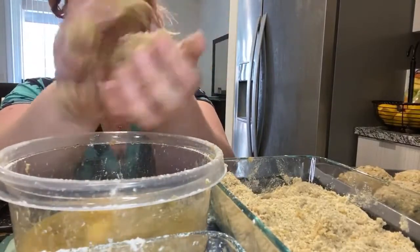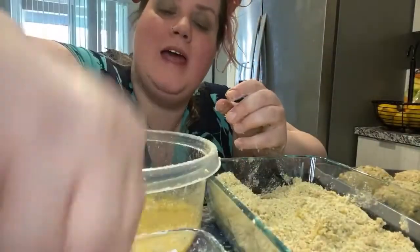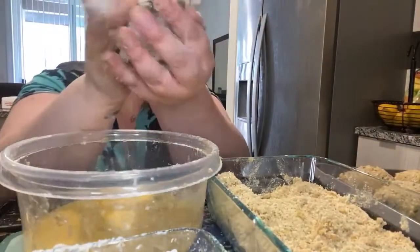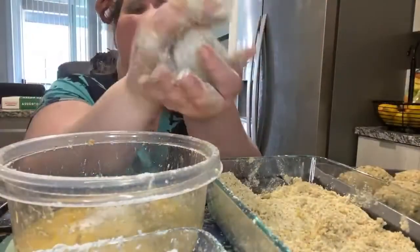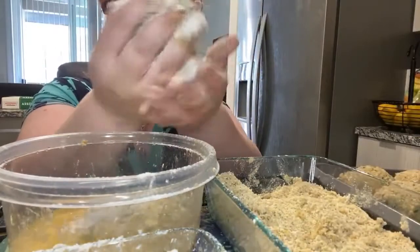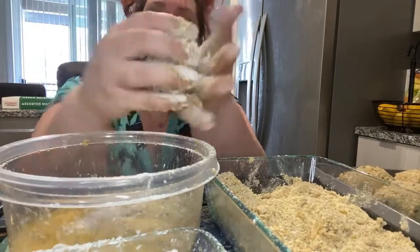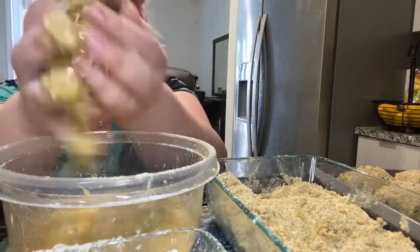Amazing. Takes patience, effort, skill. Put it on the flour. Oh yeah. Wait, I'm gonna put some more flour on there. Put it in the egg, put it in the egg, put it in the egg.